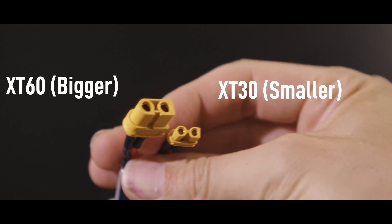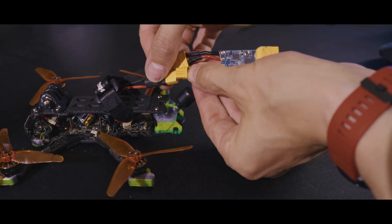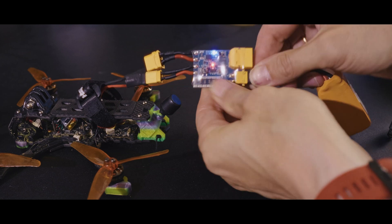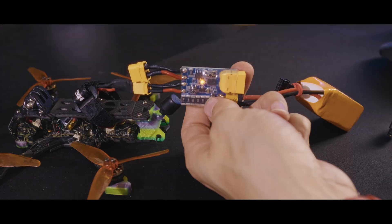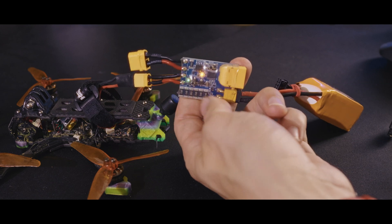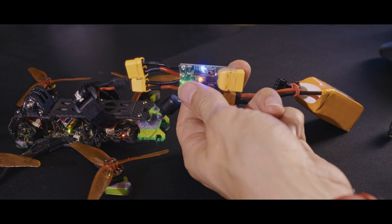I'm going to run through how to use it. On one end you have the XT30 and XT60 connector to your battery, and then you've got the part that goes to your drone. Plug the drone into one side, then plug the battery into the other. The lights will come on, and if there's no short circuit, press the button on mine and it starts up. You can then take it away and start your drone knowing there's no short circuit. Same with the XT60 — plug it in, lights come on, good to go.